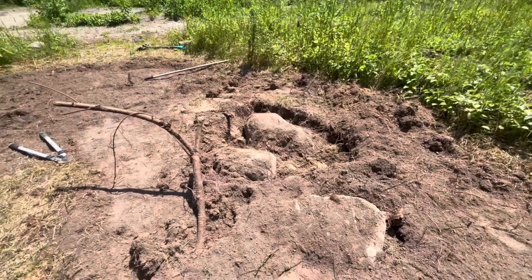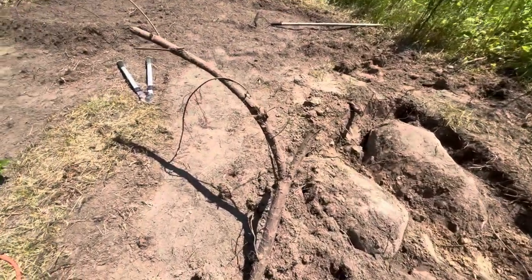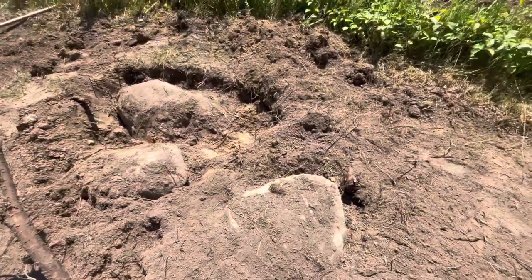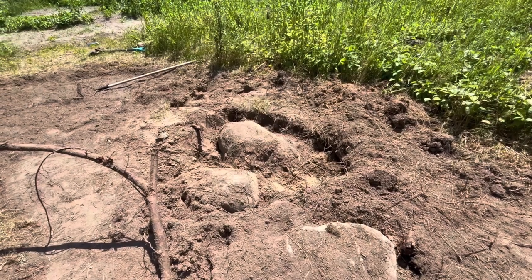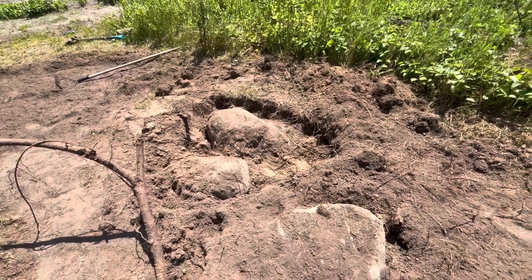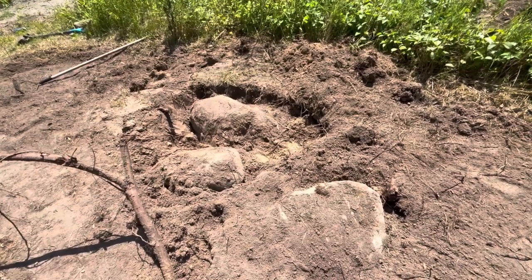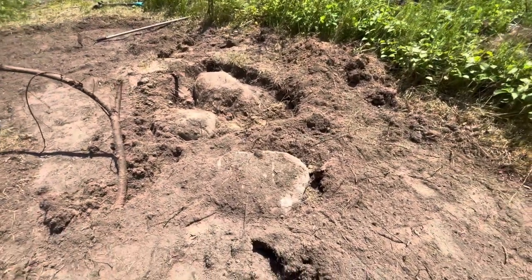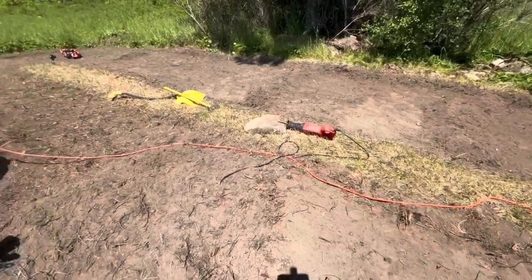But here's our big problem right here: we got these three huge rocks in our way. You can see some of the sizes of roots that we've been yanking out of the ground and cutting out. At the end of this week, when we have our day off on Friday, as usual, we take long weekends every weekend here throughout the summer, we're going to rent ourselves a little jackhammer from the rental center, smash these rocks up into a couple of little smaller pieces, get them out of here, and then we can finally get this track finished.